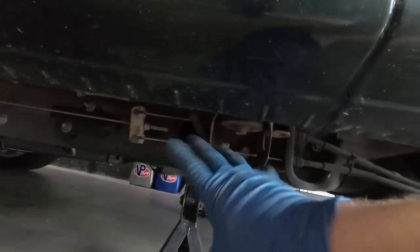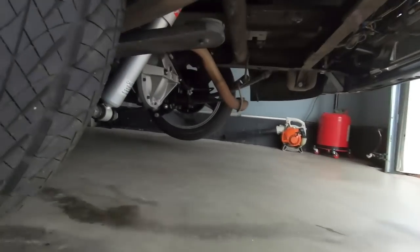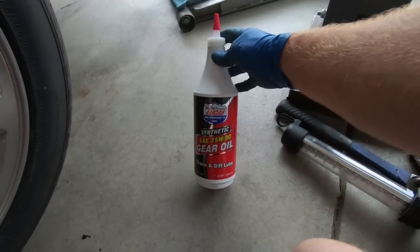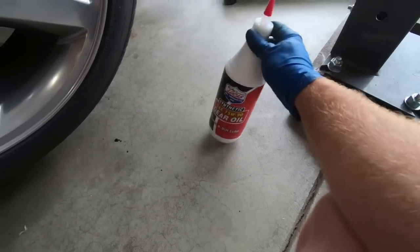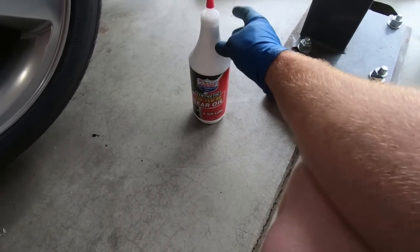But I wanted to talk about that because that was kind of a pain point when I was taking this all apart, is getting those loose. But at this point, we are ready to get underneath this thing and put some fluid in it. And the fluid that I'm going to be using is synthetic gear oil from Lucas. Now, I used this in my 52 Chevy when I did my rear end swap in it. And I just really like this stuff. To be honest with you guys, I like to use synthetic whenever possible.